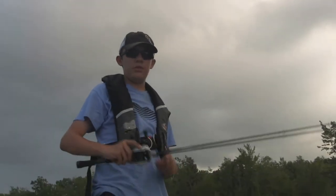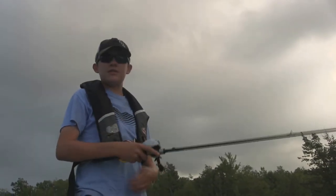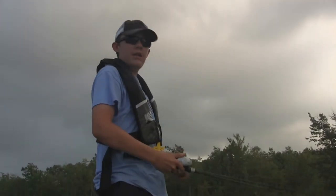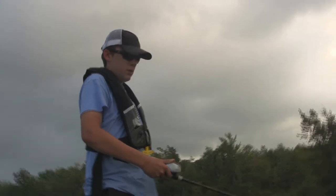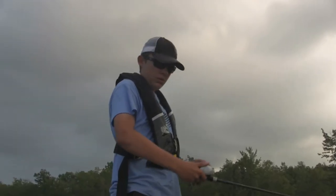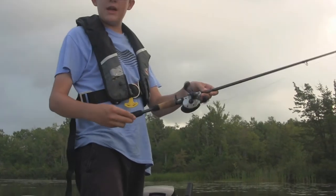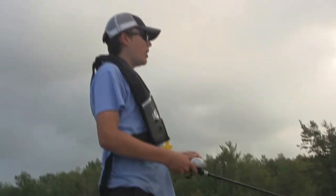Today I have a review on the 13 Fishing Omen Black Rod, 6-7 medium. Very awesome rod, guys. I've been throwing it all day, using frogs mostly. Super light tip on it. Also has a cork split grip with an EVA, so that EVA is really nice because it rests on your forearm, so you can use it all day and you don't.